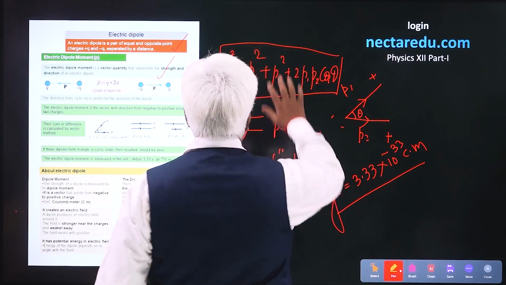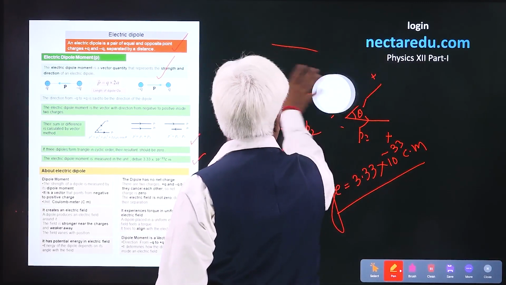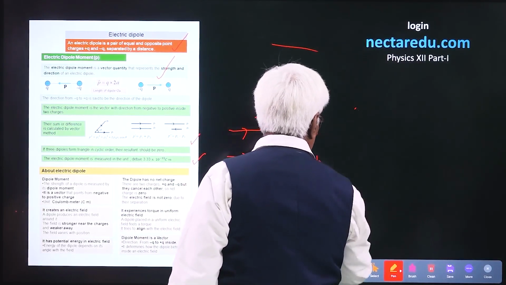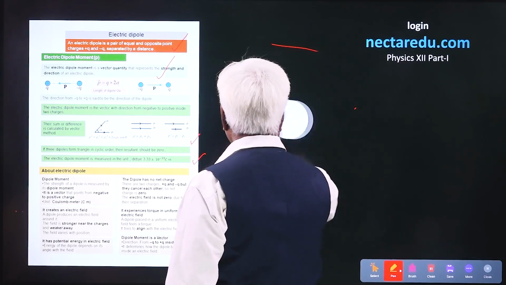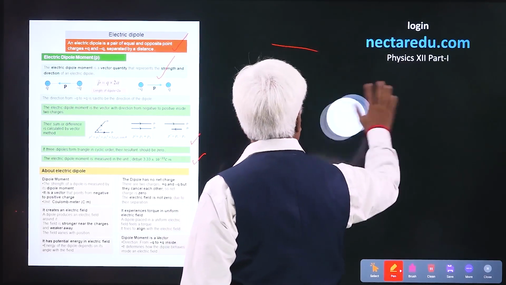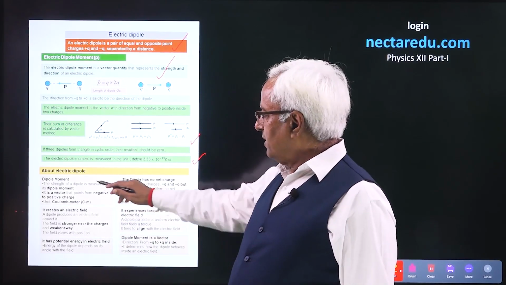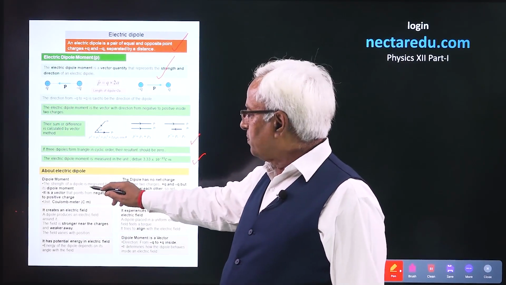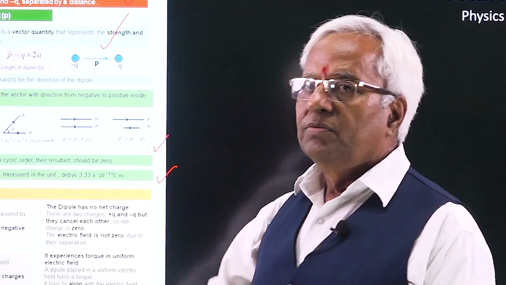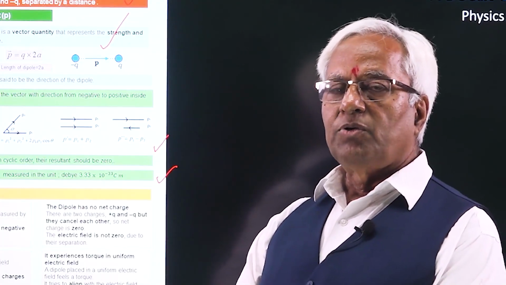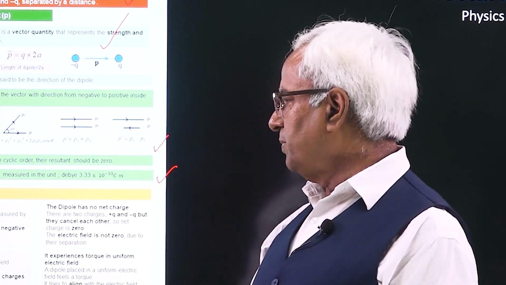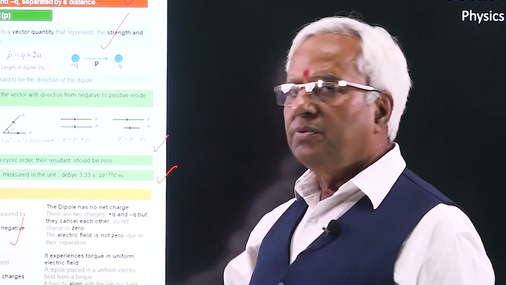And now we'll cover one by one all the special properties of a dipole that we'll study at length in following lectures, but right now let's just have a glance at these properties. The strength of the dipole is always measured by the dipole moment. Its unit I told you.